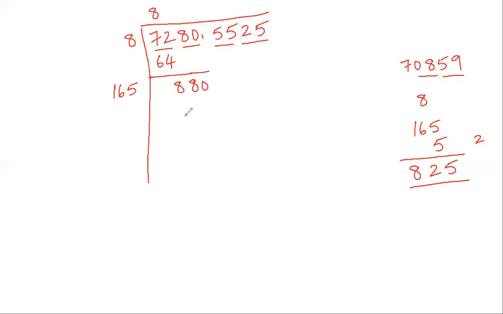When you subtract, you get 5 here, 7 minus 2 is again 5. You get 55. Next is point. You put the point here also. Next, same: multiply this quotient by 2. So you get 5 times 2 is 10, carry 1. 8 times 2 is 16 plus 1 is 17.